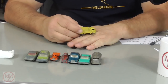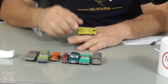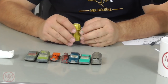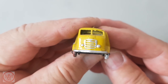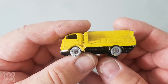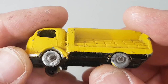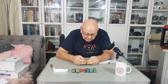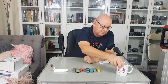This is a Coca-Cola van — should be orange with silver bottles in the back and Coca-Cola stickers on it. Somebody obviously didn't drink Coca-Cola. Maybe they were fond of Cole's mustard and they've turned it into a mustard truck. But they've done not a bad job on it — they've done a brilliant job of painting that grill. Look at that. But the actual paint job itself is a bit ordinary. Hats off to them for doing that on the grill. The tires are a little bit yucky, like they're corroding almost. I don't know if these are genuine metal ones or not. I'm going to like that one because it's a beautiful orange.